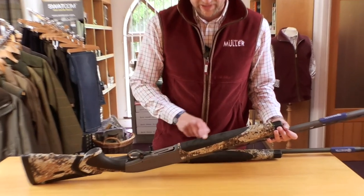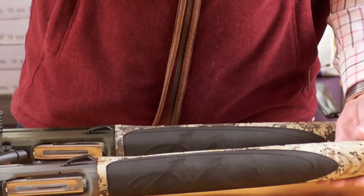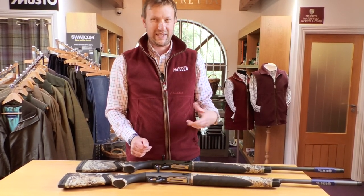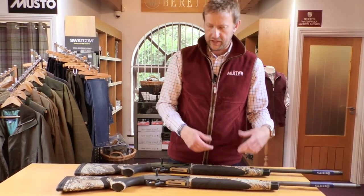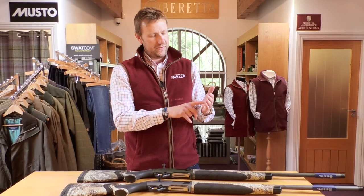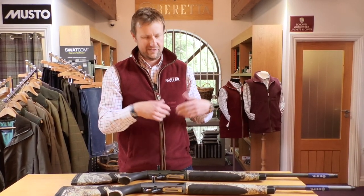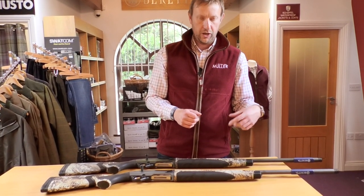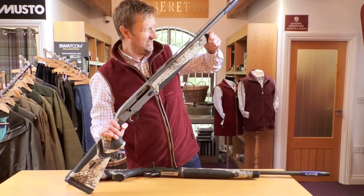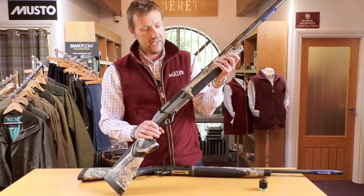A nice little touch — they've managed to get the Beretta logo into the insert in the fore-end with the word 'Aqua'. One of the new features on this gun is what Beretta call the B-lock fore-end nut. Previously we've had tons of Berettas in the shop with a terrible tapered thing on the front — people screw them down, there's a little recess inside that gets moisture in, which goes rusty, and eventually they get stuck and you end up needing mole grips. This new system means you can remove the fore-end with a 60-degree turn — literally put your hand on it, give it one twist and it comes off. And inside, there's largely nothing that can go rusty.